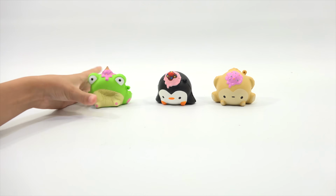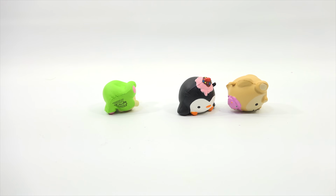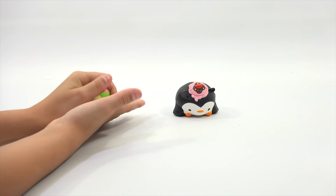Now, the fun ones. All right, so you squish yours, I'll squish these two, and then we'll put them in the center, and we'll see how they grow. Are you ready? Go. I think mine grows the slowest. Hard to tell. They were all pretty close. All right, now I'm just going to see if I can get it to grow straight.